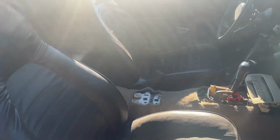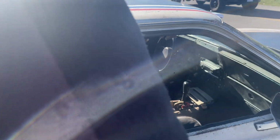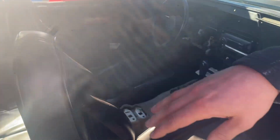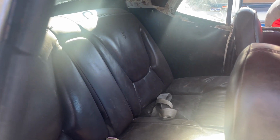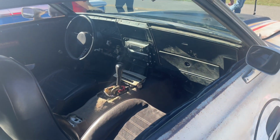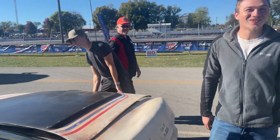Check out the interior. He said these were Porsche seats also, and he got the rear seats from a Lincoln. They even match, so it looks like a bomber jacket leather. So it totally goes with the concept of the car. Yeah, I'll pop the hood. You can see it. Yeah. Look at the sheer width of this. It's totally awesome.